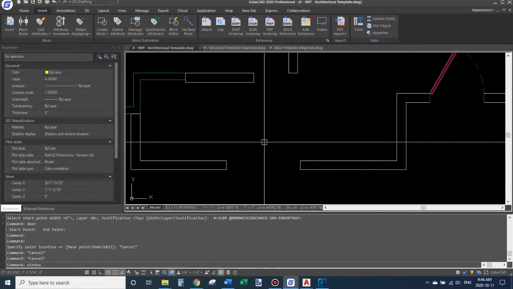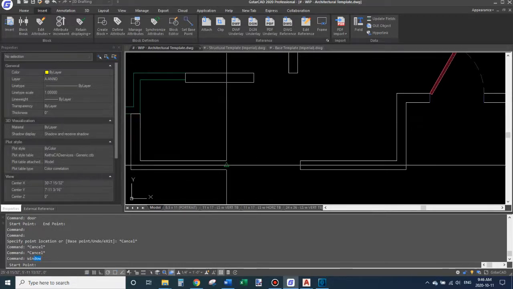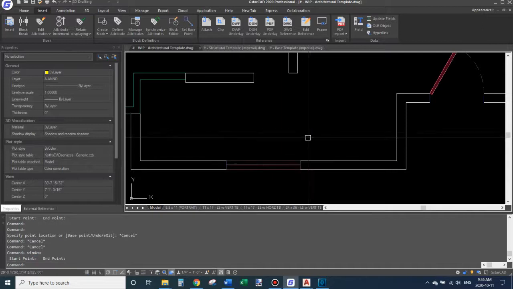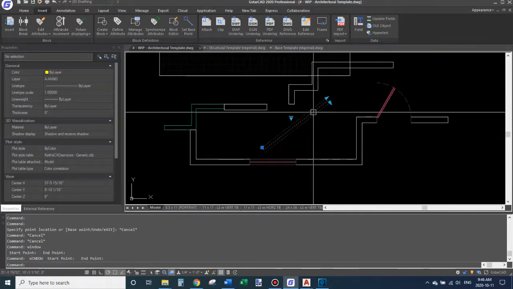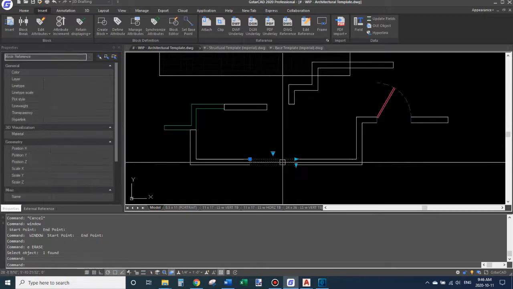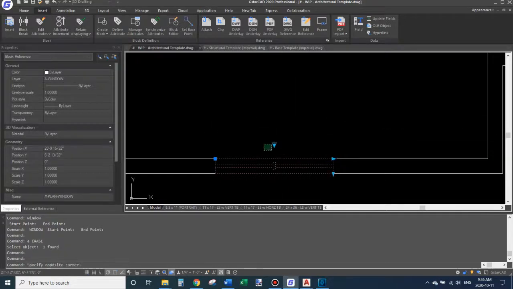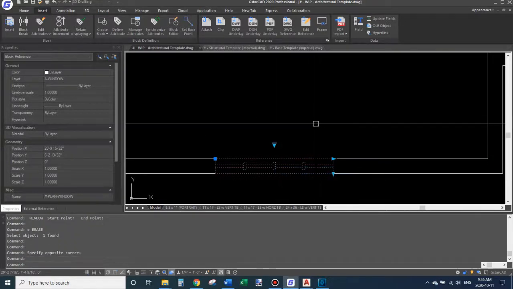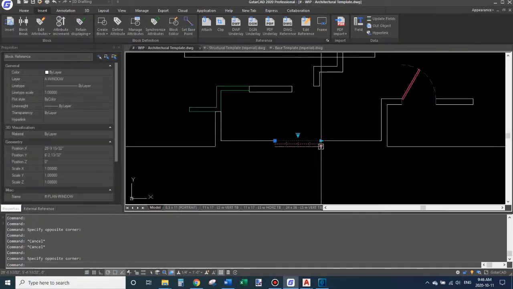So I have a window block. I've made a custom AutoLISP routine that uses window as the command alias, which I type in the command prompt. So it draws that, and it'll draw it any size pretty much that I need. And then this block has a little feature where I can pick the number of panes or mullions. So 1 mullion meaning 2 panes, all the way up to 3 for now. And those will stretch with the window.